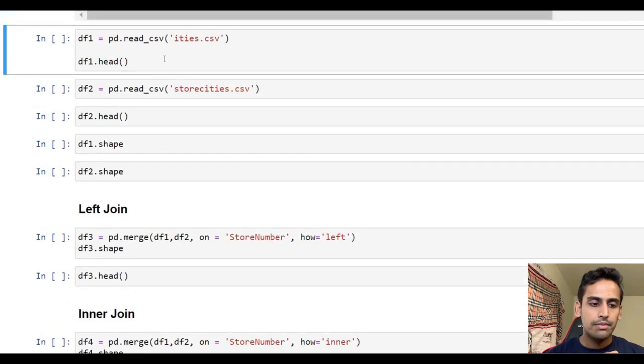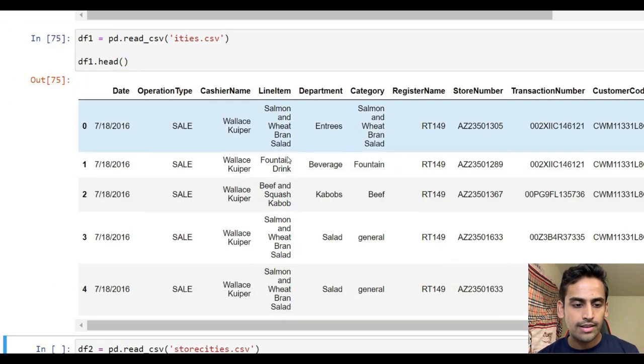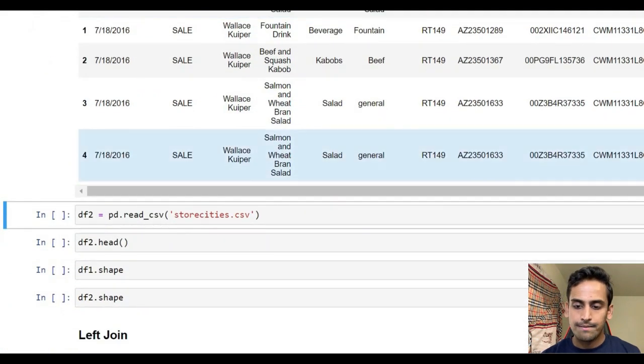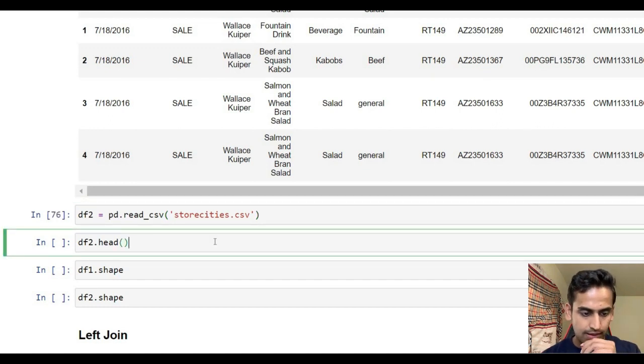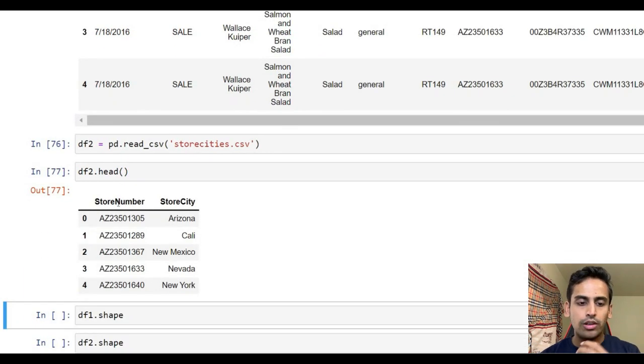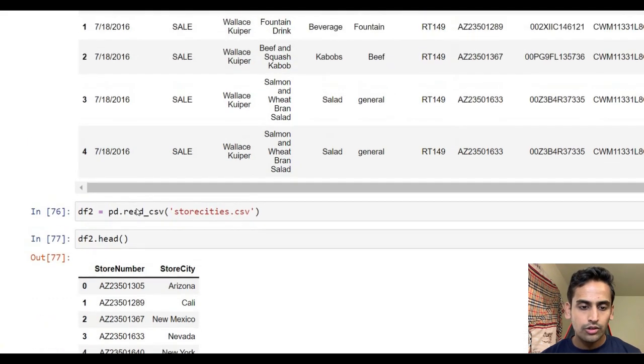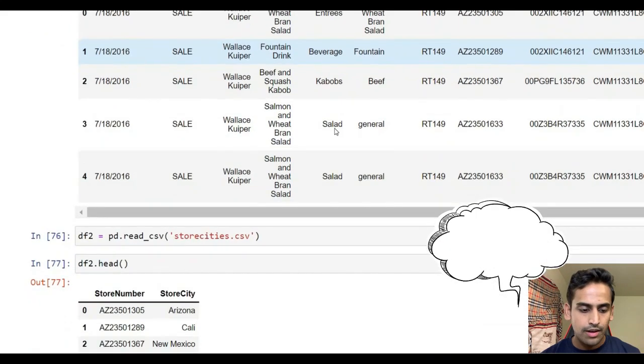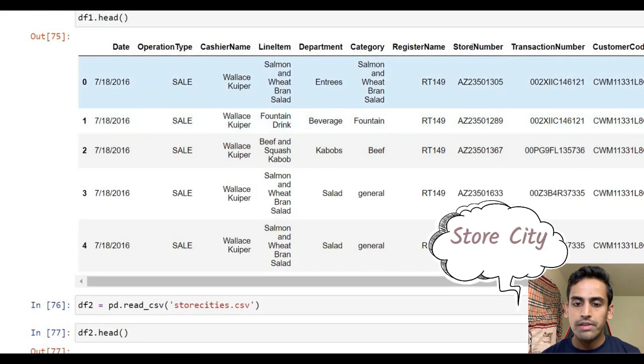So let's say df1 is the first data frame or the first data set, and we can see that this is the preview of our data set, which has around 12 or 13 columns in it. And then I am loading the second data frame and storing the output in df2. So this is df2. df2 is more like a reference data frame. For example, in our df1 data frame we have a store number, but we don't have a store name in df1.